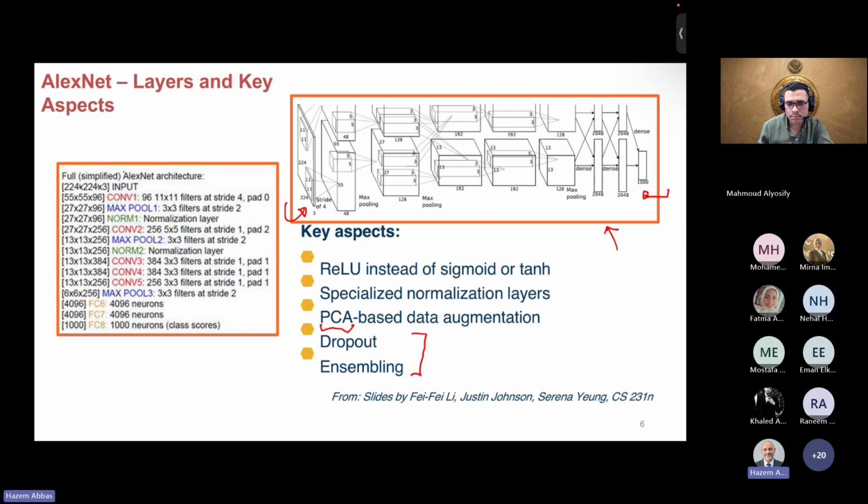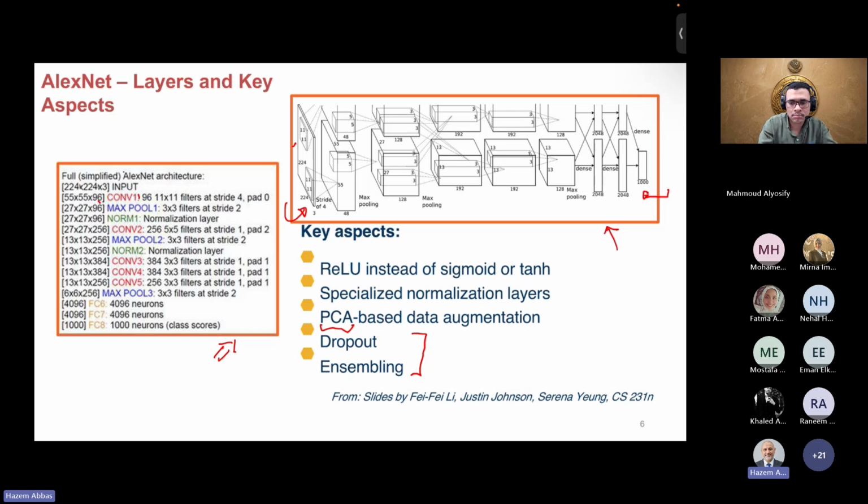And this is the architecture itself. So the input will be an image of 224 by 224 by 3. So we have 3 channels. This is followed by a convolutional layer, where the feature maps will be of 96 features.